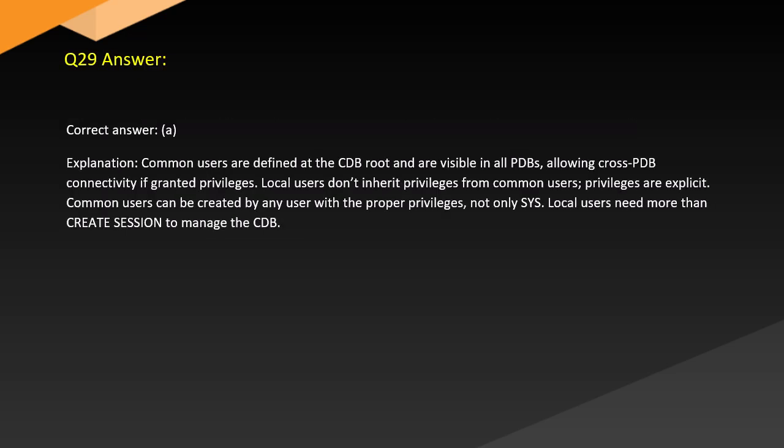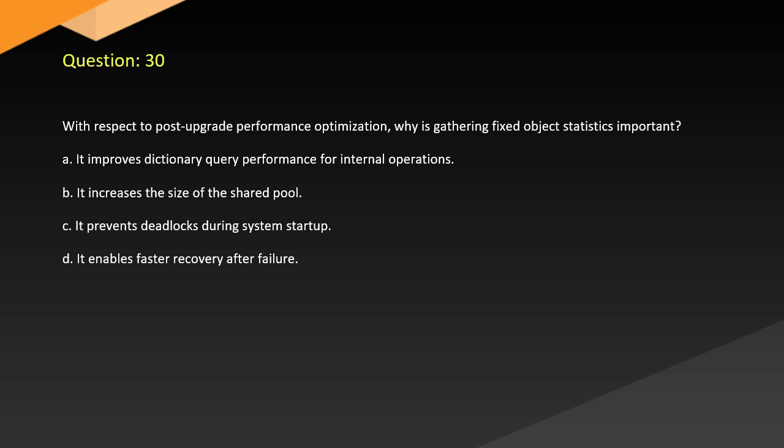Answer. Correct answer A. Explanation. Common users are defined at the CDB root and are visible in all PDBs, allowing cross-PDB connectivity if granted privileges. Local users don't inherit privileges from common users. The privileges are explicit. Common users can be created by any user with the proper privileges, not only SYS. Local users need more than create session to manage the CDB.